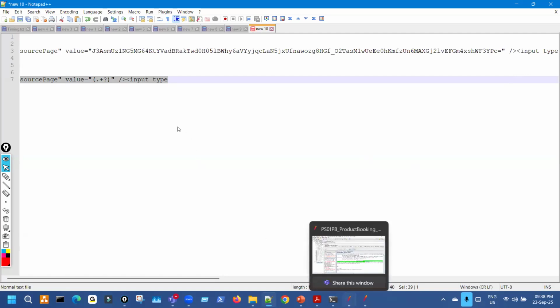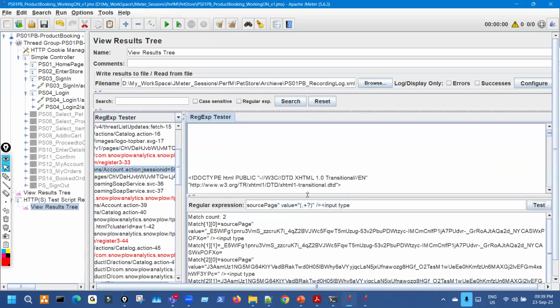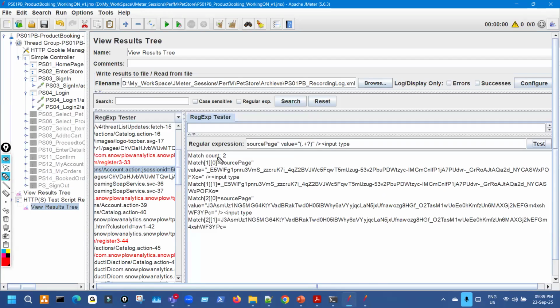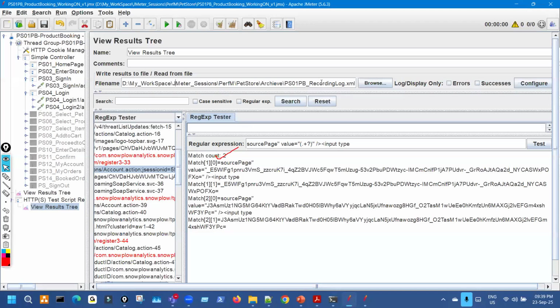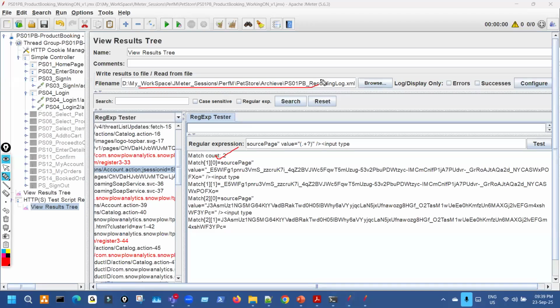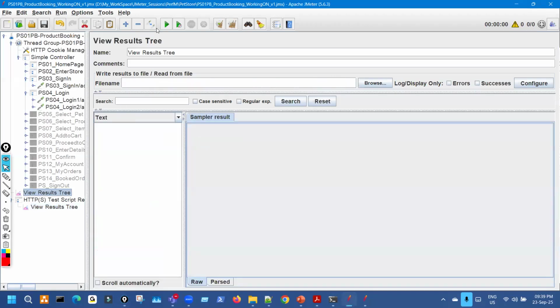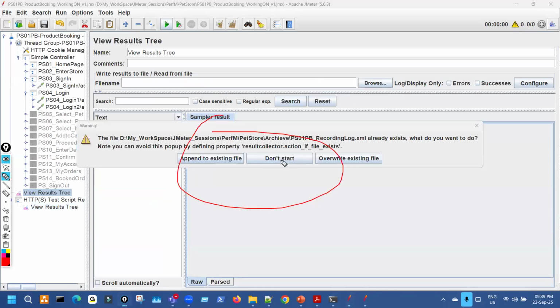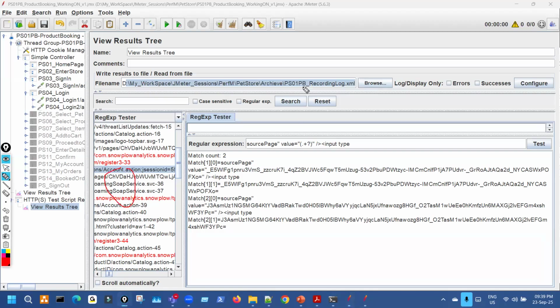And the next thing is testing, right? So when we are testing, I can see here two values. Remember, this XML file path we should never keep it here. Why should we not keep it here? Because whenever we run the test, this kind of error will come. So to avoid that, always do not keep it; just open the recording log, you will load it, call it, right, and then it will.